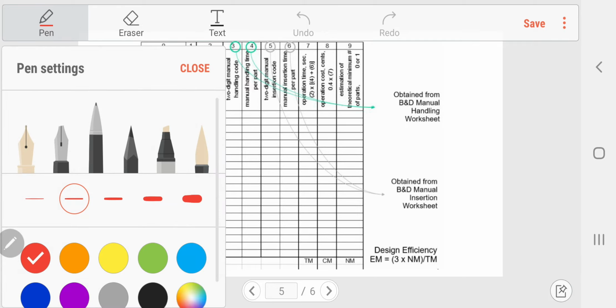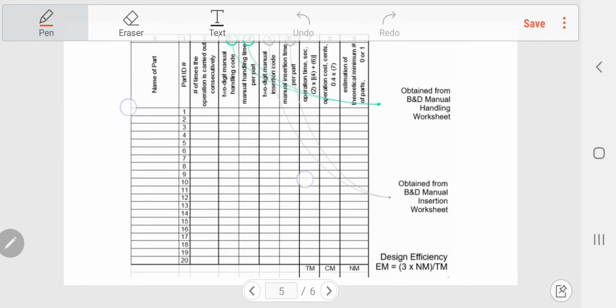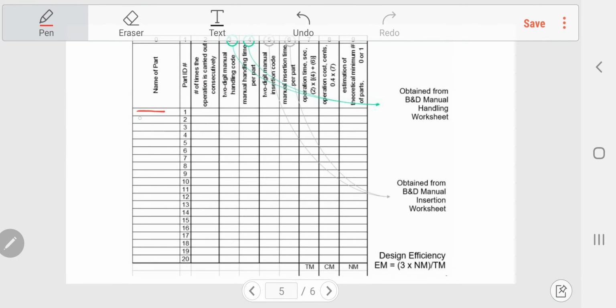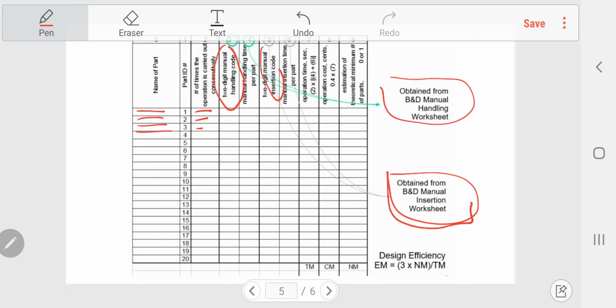These are the parts where you put the name and ID, and you can see this is the number of times, meaning the number of parts, and you have codes. The codes you need to obtain from another table, from a sheet. And once you finish everything, this is where you can calculate the cost, the time, and the efficiency.